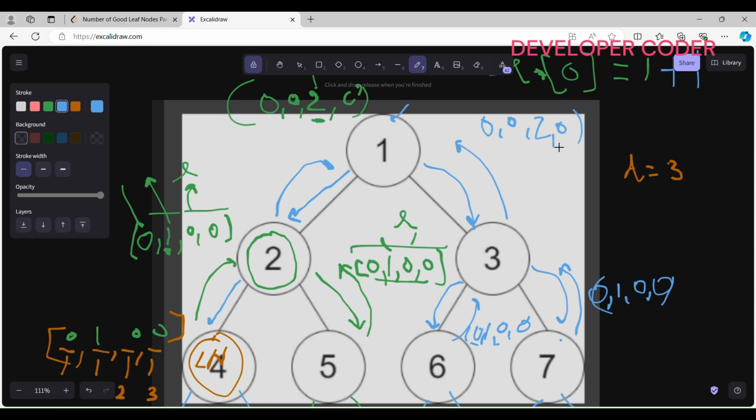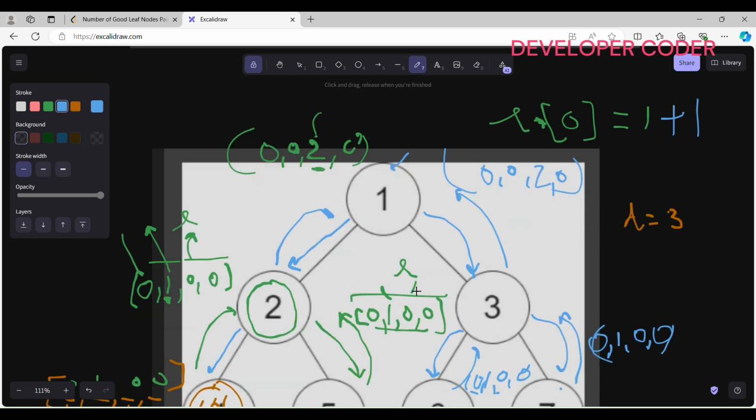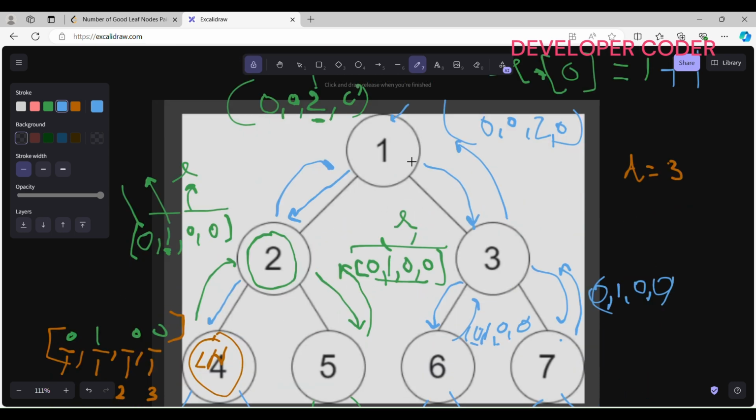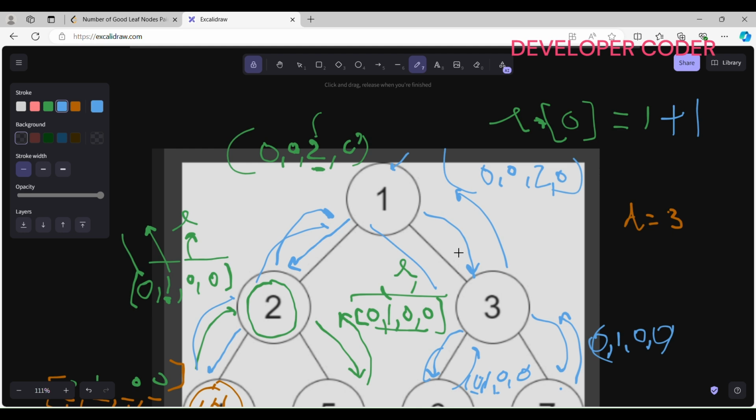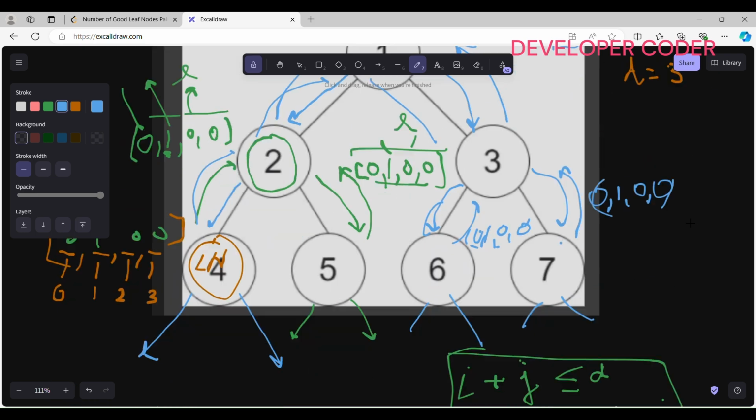Now from here you will see the distance between the leaf nodes at this particular point. If from 1 I am taking, you will find that 4 to 2 to 1, then 2 to 3 to 4 is the distance. So this is not true, right? We need a distance less than or equal to 3. So I am just going to return my final result, this 2. That's what we need to do.